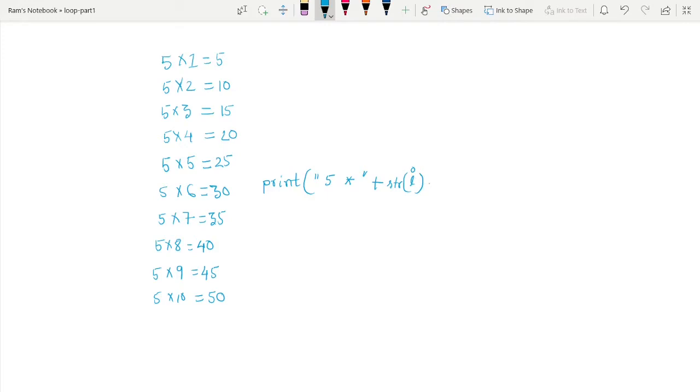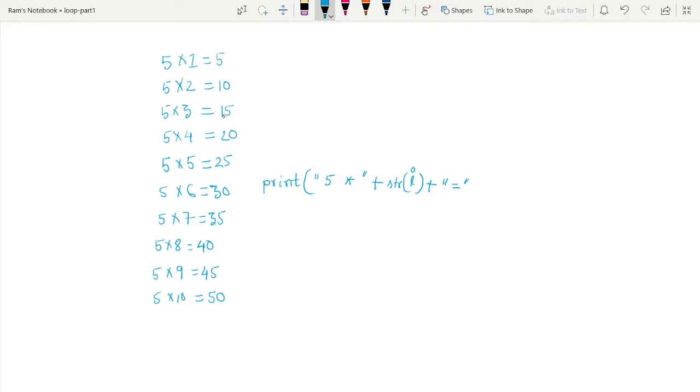So after this, again we will concatenate the string where the only character of the string is this equal symbol within this double quotation. If we write it, it means that is a string that contains only one character, and that character is this equal symbol. And after this equal symbol, a number is getting printed in each and every line. However, that number is not the same number, right? I mean, 5 in the first line, 10 in the second line, 15 in the third line.